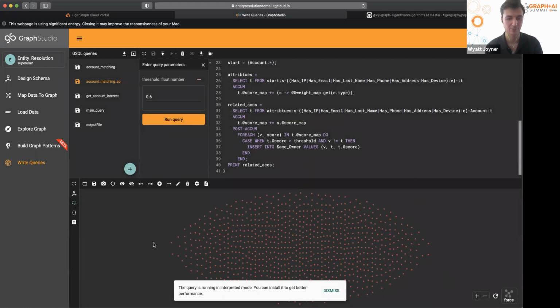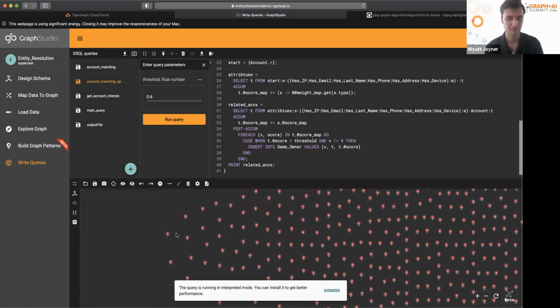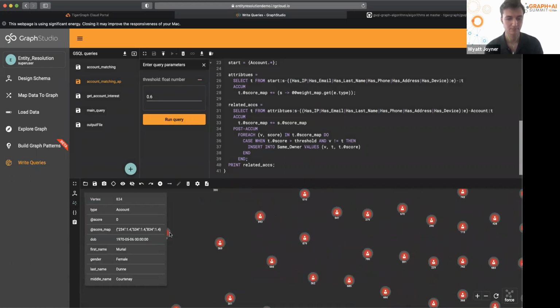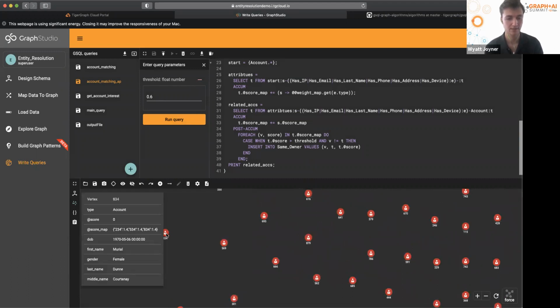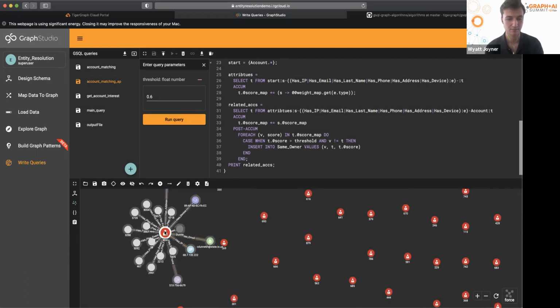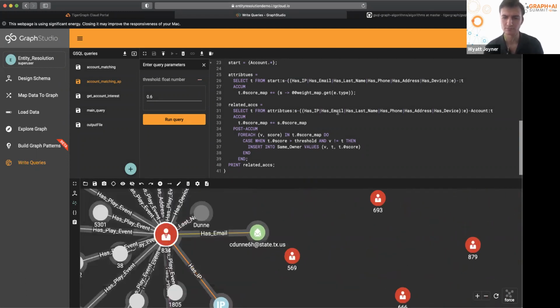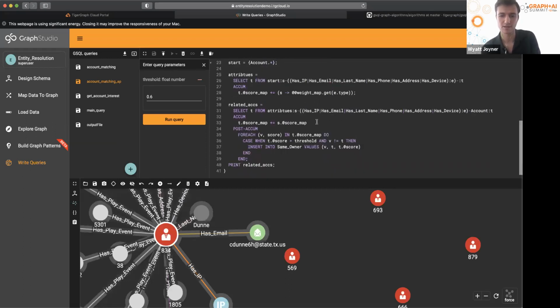Once again, it prints out a whole bunch of vertices. Let me deselect them and then double click to expand this vertex. We're still not getting our same owner edges. Interesting.